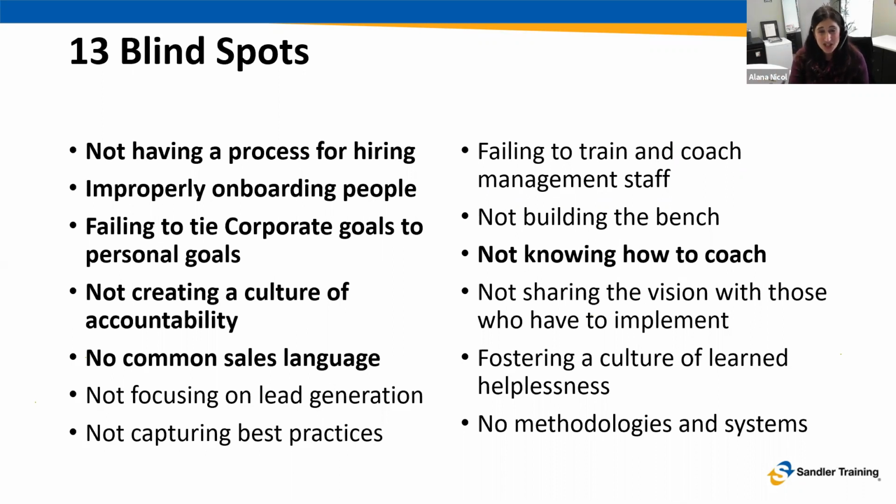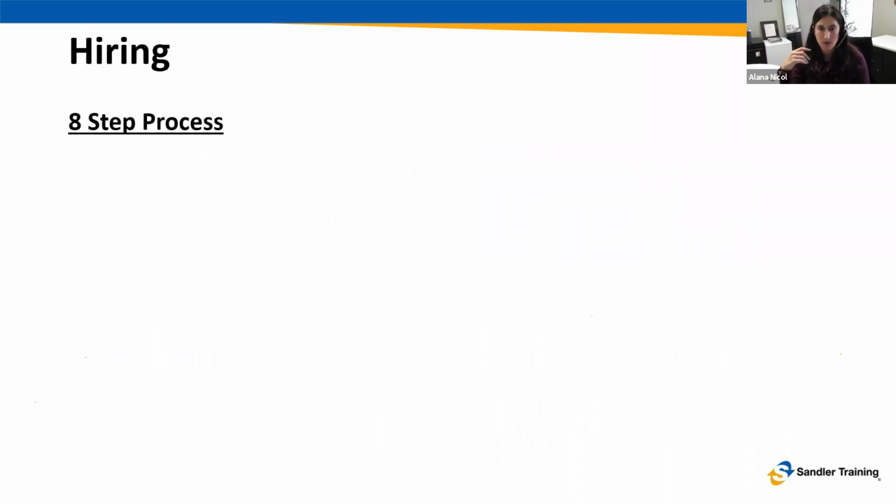So as you can see, 13 blind spots. I want you to think about for a minute, where are some of yours? And I'm going to dive right into hiring because that's our first one that we're going to talk about today. So hiring to me means not having a robust, repeatable process. Hiring people we like and hoping that they fit is not a hiring process. Another sin I see here in hiring is leaders will hire their best available versus best fit.